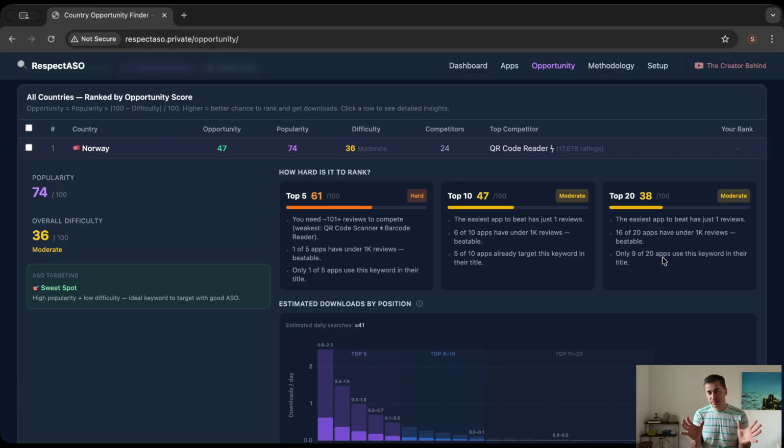Within parentheses, it is worth mentioning that Norway is not a huge country. The Norwegian population is around 5 or 5.5 million or something. So it's not a huge market, but on the other hand, the purchasing power is relatively high. So if you're able to rank high enough in this country, and I assume there are a number of people looking for solutions like barcode reader, this country can be a good opportunity from that angle.